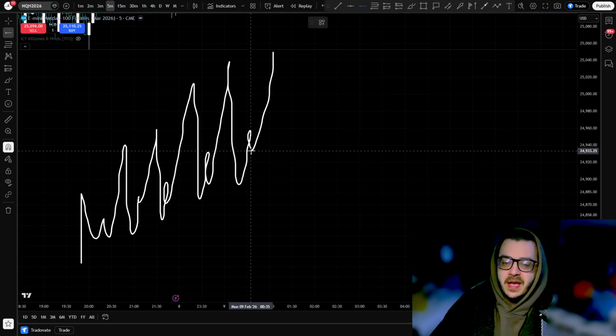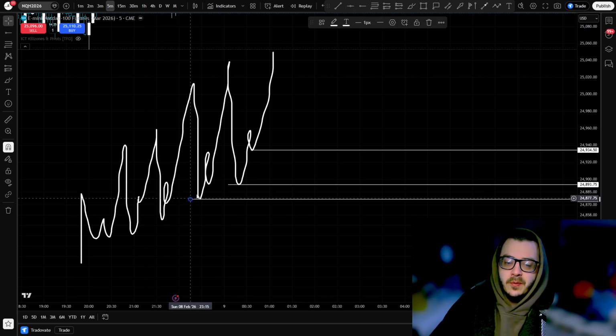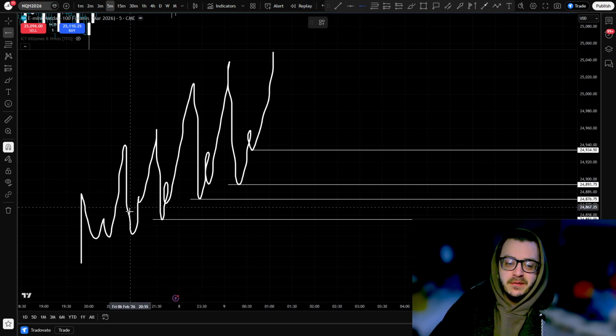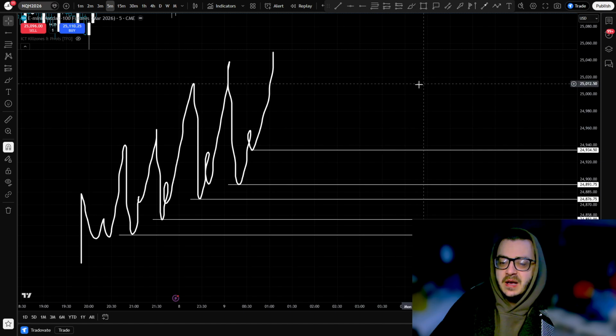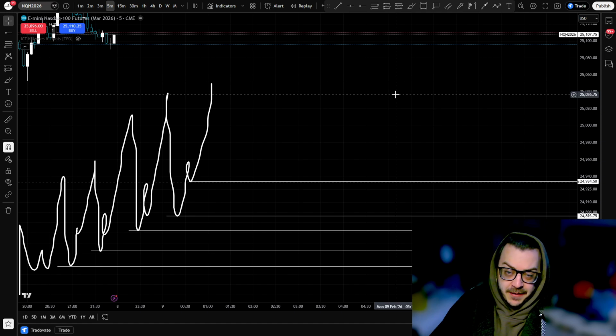All I do every single day, I go and I mark out the obvious swing lows. It's really so simple. A child could do it, as I keep saying to everybody. It takes me like 5 seconds. This is literally what I do myself. And then all I do is I'll set alerts at these levels and wait for them to get hit.